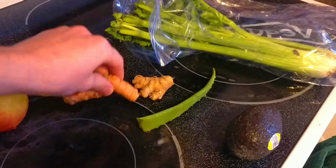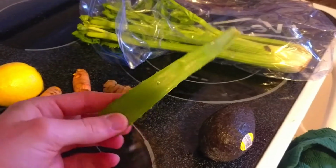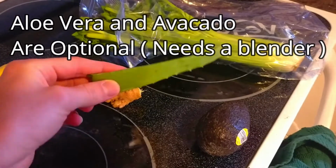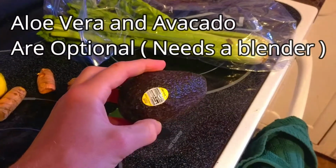turmeric here, and some ginger. And then we have a little bit of aloe vera. Now we'll fillet this and add it into the drink afterward. And you can also add in an avocado afterward if you want it to be a little bit more creamy.